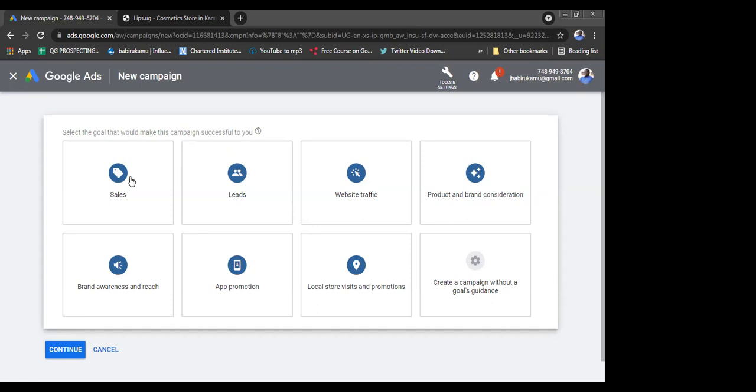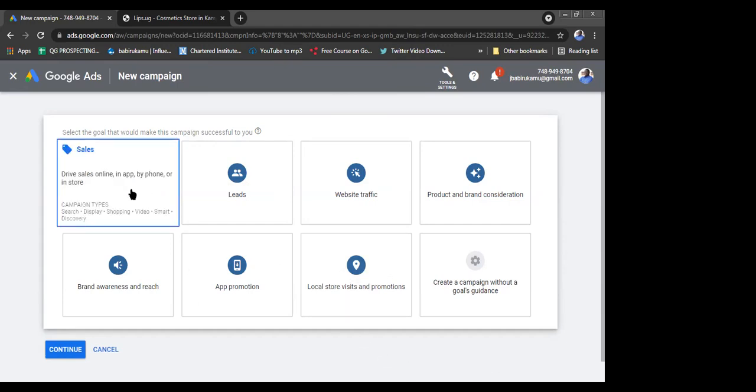So you can choose, so your ads are set up using goals. You can choose to have an ad for sales. That means it's going to drive people to your online sales point, or driving people to your app, or driving people to your phone number, or to your online store. So online store can be Jumia, for example, if you have a store on Jumia. So here is when you're targeting people for sales.